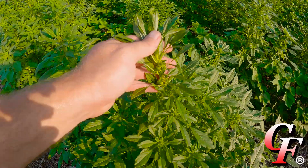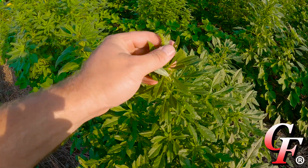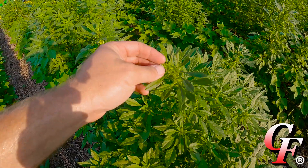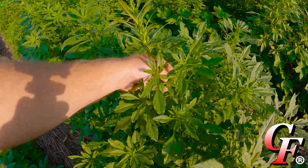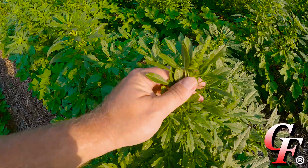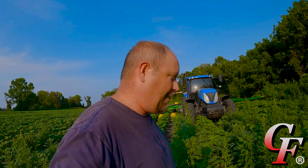Looking at this female plant here — it's already put out a seed head. You can tell it's female just by looking at it; the seed heads look different from the male pollinating heads, and it's also got thorns on it, so it feels pretty prickly. In about two weeks this plant would probably have viable seeds, but don't worry — I will definitely be out here before those two weeks are up to make sure I take care of all of these.